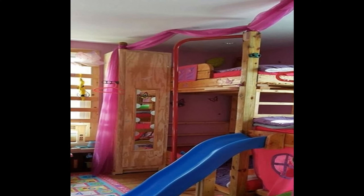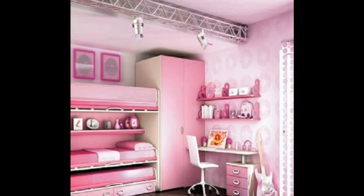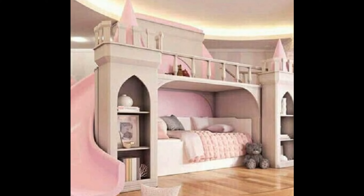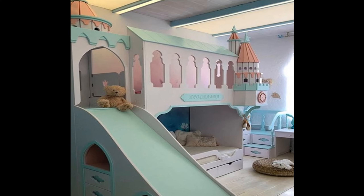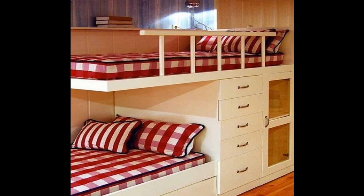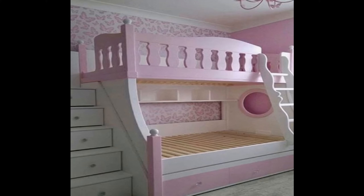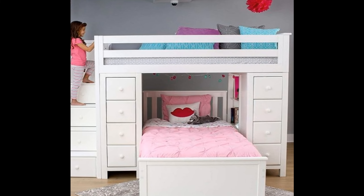Most people do not think much about ladders, but so many different types exist and each has its own set of pros and cons. Integrated ladders are the most common kind of bunk ladder — these go straight up and down and are affixed to one side of the bed. This type of ladder requires no additional floor space, and many bunk beds can be ordered or assembled to whichever side you prefer. This is also usually the most affordable option. Bunks with the ladder positioned on the side leave the entire lower bunk open, which can be especially nice for adults and creates a more minimalist look.